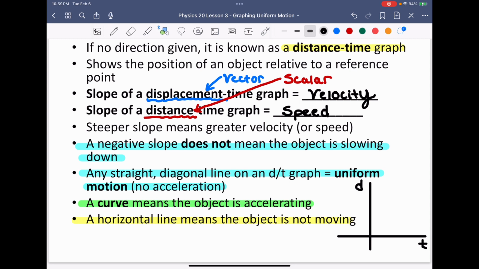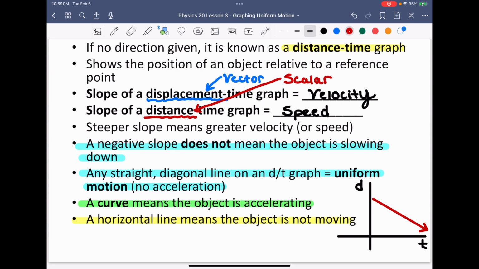Well, okay, let's do that first one, and we're going to show it in red. So if I have this negative line like this, well, if a negative amount of distance or overall position is being covered over time, that just simply means that the object is moving in the negative direction. So I'm going to put an arrow on the end of this thing, indicating that's the direction that this is heading over time. So there's getting less displacement or less position over time. That means this thing would be having some sort of negative overall velocity, or we could say negative speed. But it wouldn't make sense to say negative speed because remember, speed is just purely magnitude.